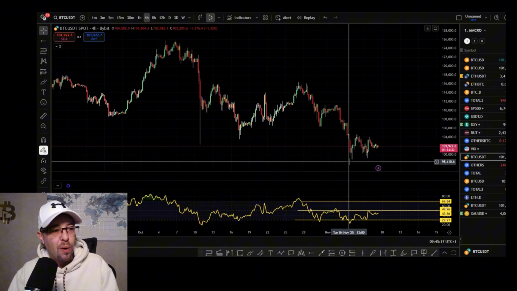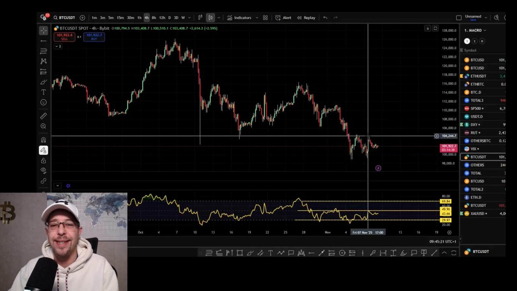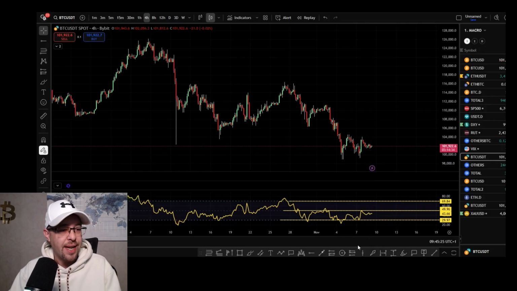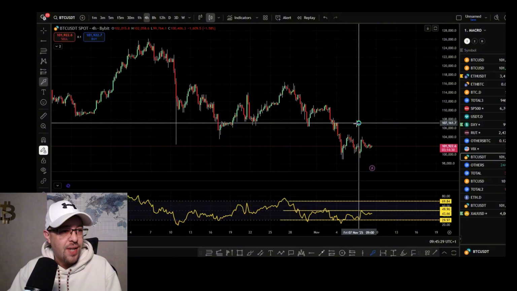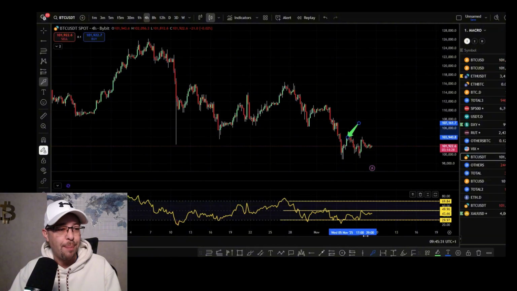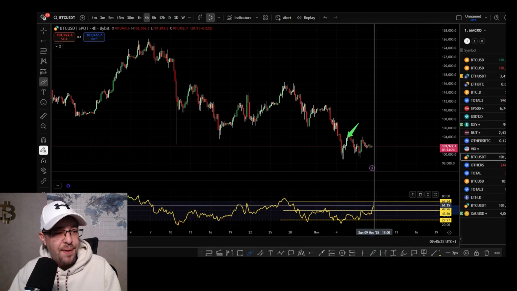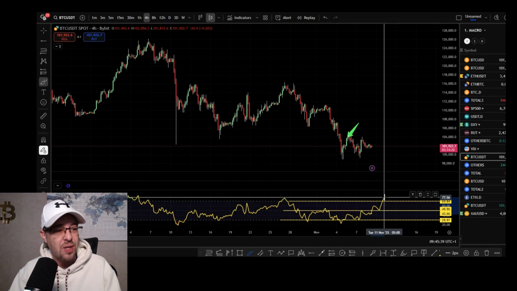And you can see one thing. We've put in a lower low. We are accumulating. And the first indication that's going to tell us that something's going to change here is when we take out this lower high. So once we've taken out this lower high, one thing will happen. This RSI is going to push up above the 50. Then we can turn bullish, and then we can start pushing up.